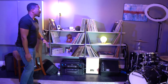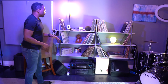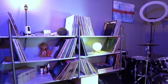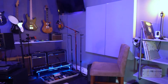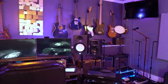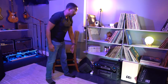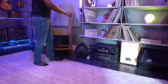All right. So here you'll see all of the records that we have. When I'm out and about, sometimes in a location, or maybe there's a thrift store, I try to jump in there, try to find records that you would normally find in a typical record store. So this is where you can grab a lot of ideas, a lot of inspiration. We have a bass amp, a cajon as well down here. This is one of the PAs that we use when it's just me and a player or me and another vocalist. Simple PA system.